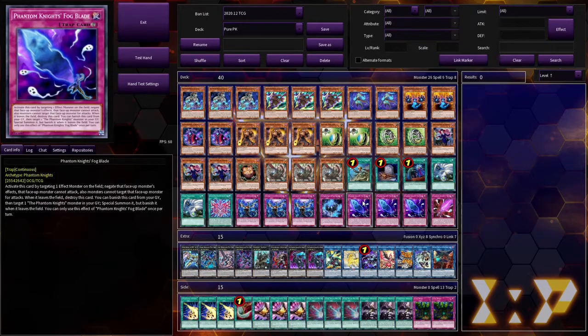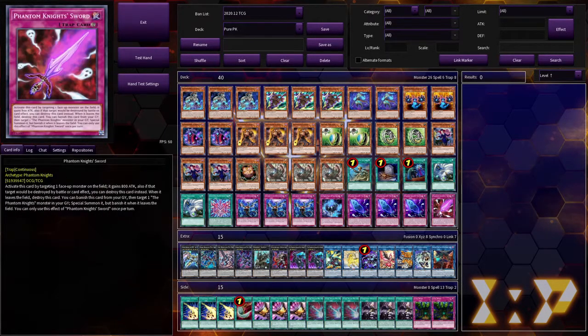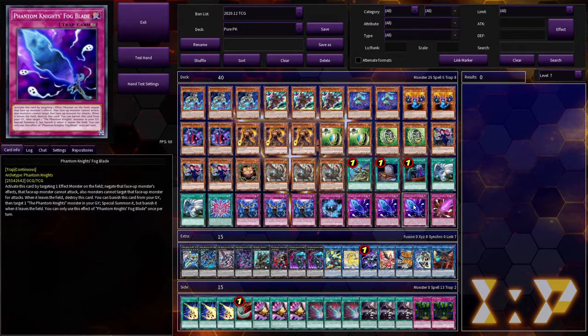Target a monster, negate its effects. It can't attack or be targeted for attacks. And you can also banish it from the grave as a Monster Reborn for any Phantom Knight, which I don't know if a lot of people remember. Sword does the same thing, but it just increases a monster by 800 attack, so that's nice too. But the fact that they have graveyard effects themselves, that's pretty cool.